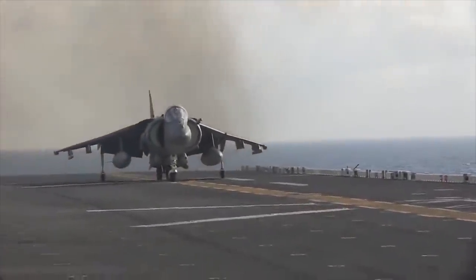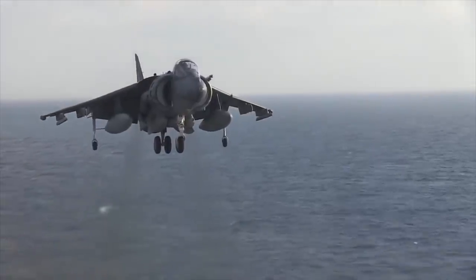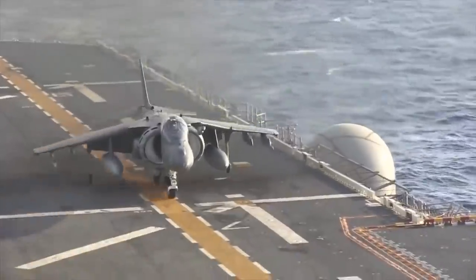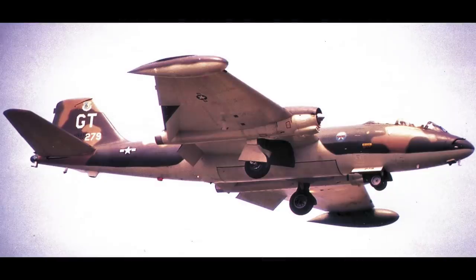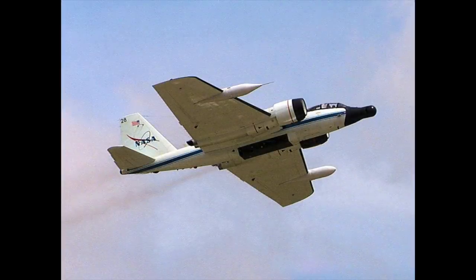Today, the Americans still operate some British designs, including the famous Harrier Jump Jet — a variation of the British Aerospace Harrier II that equipped some United States Marine Corps squadrons. And one final example: the English Electric Canberra, licence-built in the US as the Martin B-57 Canberra, a twin-jet tactical bomber and reconnaissance aircraft. The English Electric version entered service in 1951 and was retired from the RAF in 2006, but three Martin B-57s still soldier on in US service, officially belonging to NASA, and have been used for electronic warfare over Afghanistan.